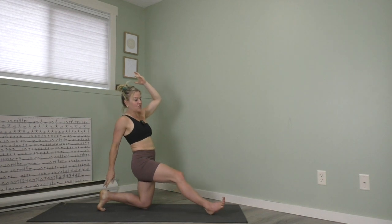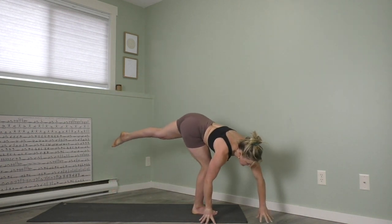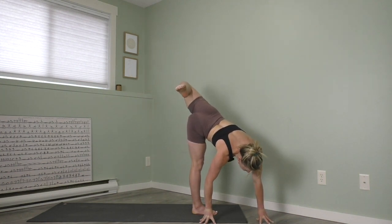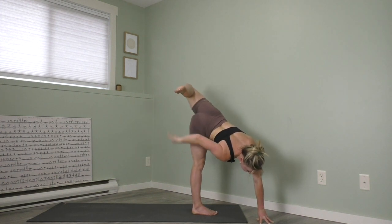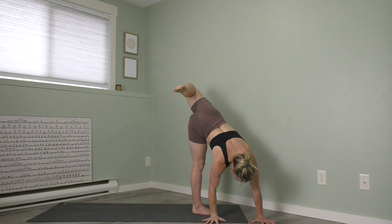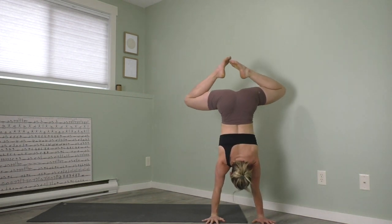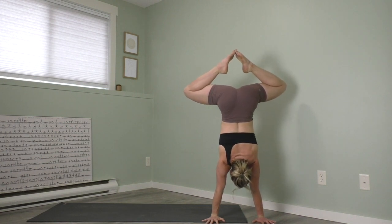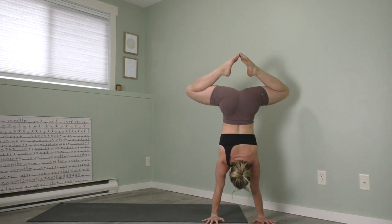Scorpion, Ardha Chandrasana, pull it forward. Tent the right fingers on the pinky toe edge, tent the left fingers. Lift the back leg up. Some of you might reach back with the right hand to catch the top of the foot. Some of you might work a little puppy press, floating those feet up into a diamond shape. Eyes are set. My Ardha Chandrasana people, turn it into a deep back bend.